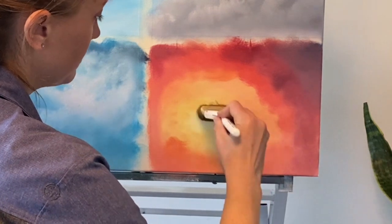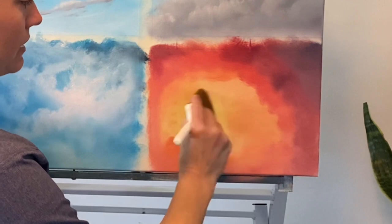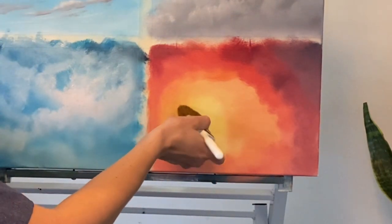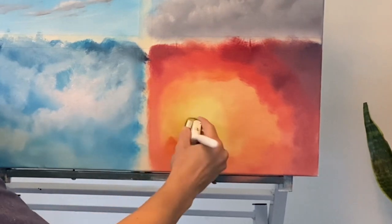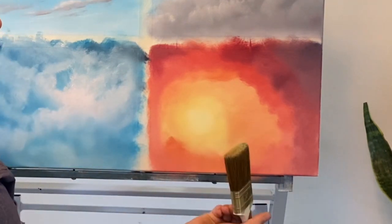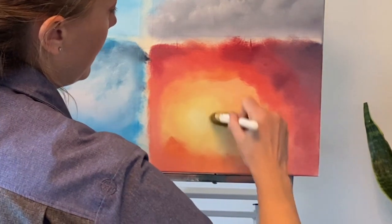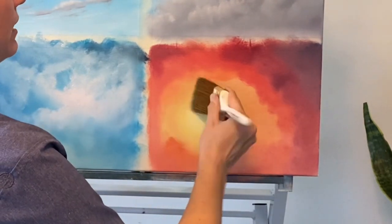Is as I move this around, just kind of softening it up, and I like to choke up on the brush, it's a little easier to hold. I'm just going to flip the brush, keeping the center where it's the lightest part, and we don't want to take this, you can see where there's red here, and you don't want to put that red into the center. So we'll keep the light point up on your blending brush. And just working out until it's where you want it.